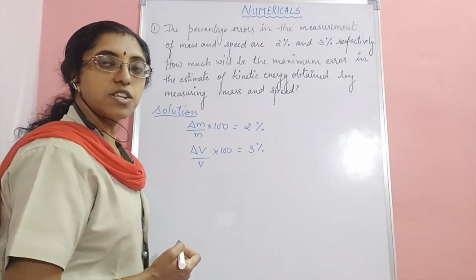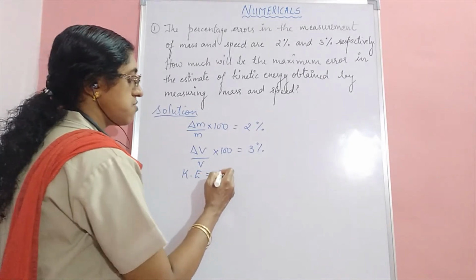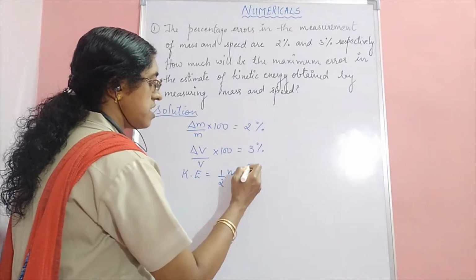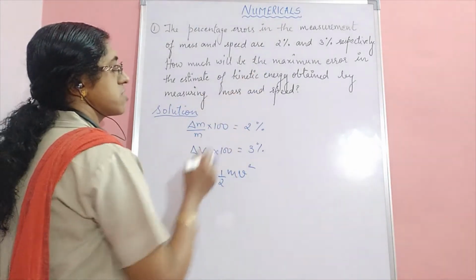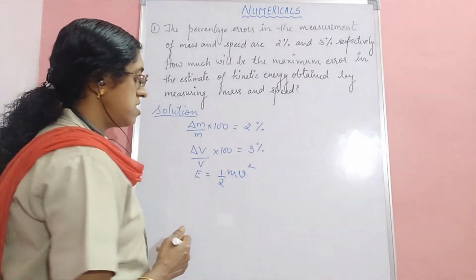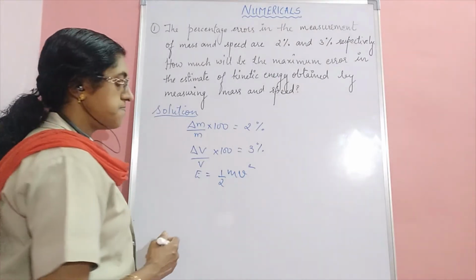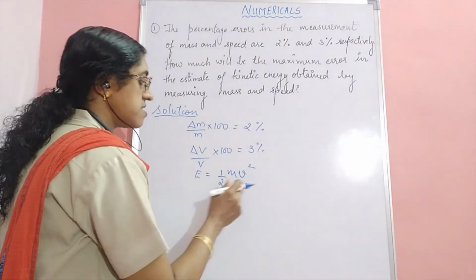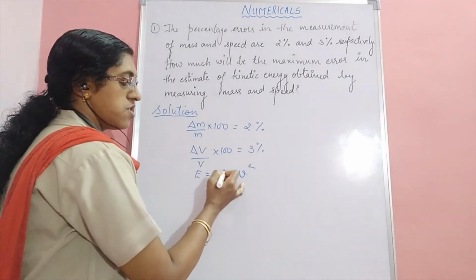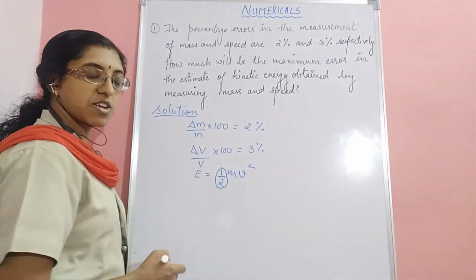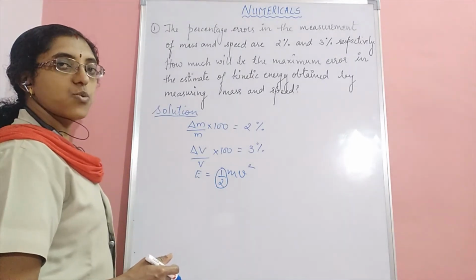As you all know, children, the formula for kinetic energy is kinetic energy is equal to half m v square. I'll write it as E instead of K because I need to find out the percentage error in kinetic energy, so that it would be easy for me to denote. Now, to express this in the form of percentage error, 1 upon 2 is a constant for which error cannot be expressed because it's a fixed value. So, we'll find out the percentage error for the variables.